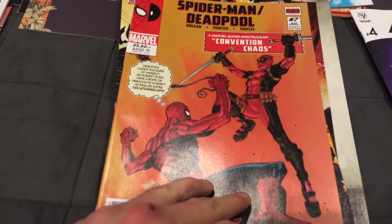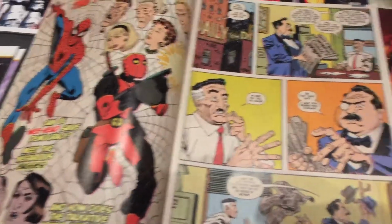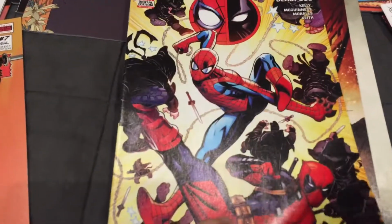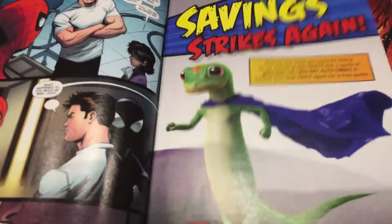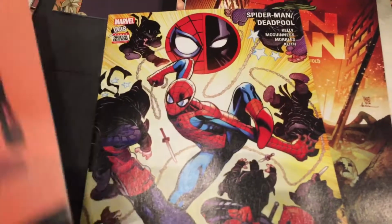I did lie a little bit when I said that's it for the Marvel side of things. We've got a really cool Spider-Man vs. Deadpool series that's been going on. It's actually a really enjoyable read as well. I love the retro-style artwork that they've done just for this particular issue, but the whole series has been good. You've got to love the trash-talking of Deadpool, and you've got to love the smart-ass nature of Spider-Man. So when the two team up, it makes for a really interesting read.